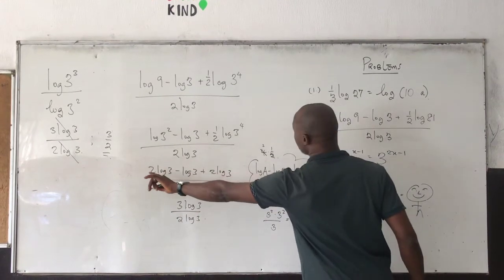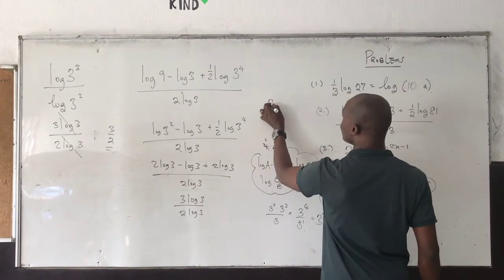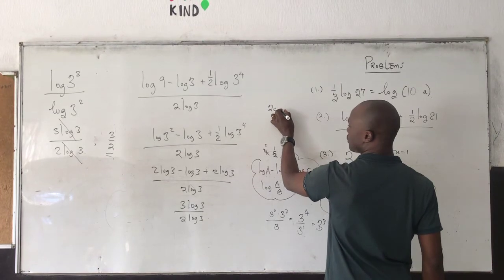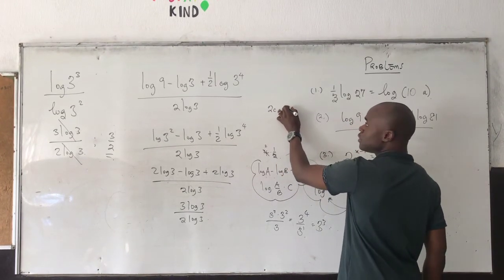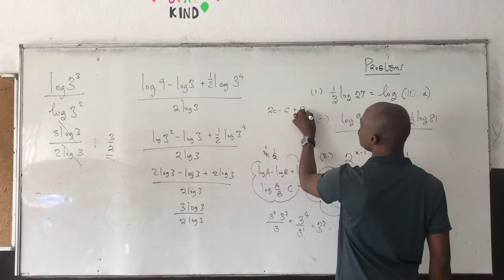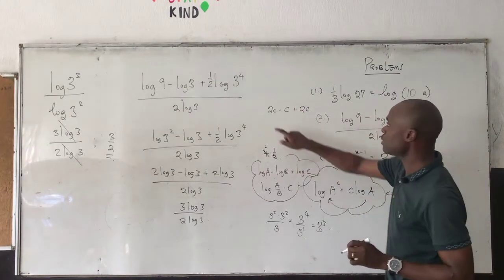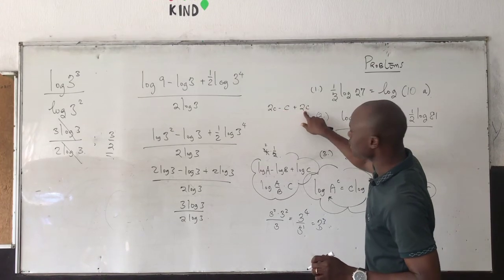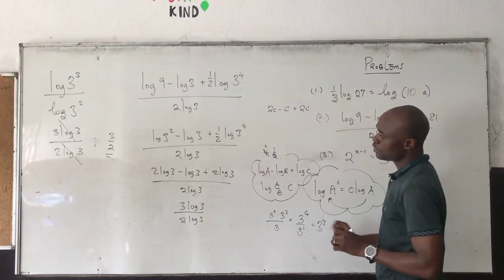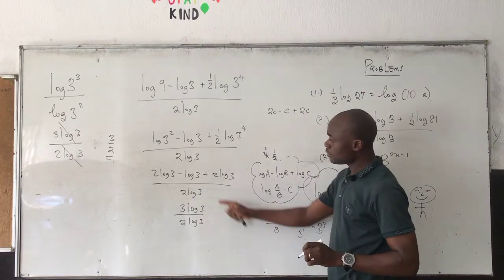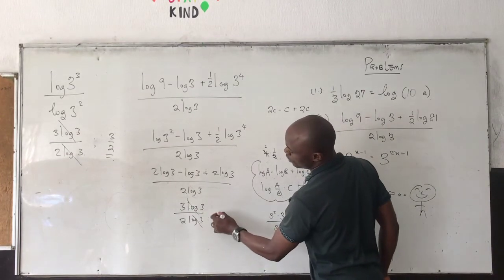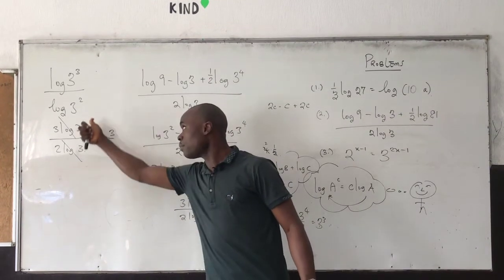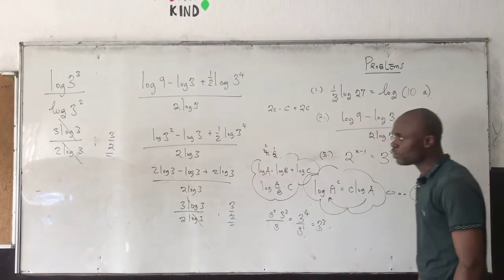For those of you who have challenges here, it's just like saying 2 cakes minus 1 cake plus 2 cakes. So it's like this is 2 cakes minus 1 cake, that is 1 cake plus 2 cakes, that will give 3 cakes. So that's what you have here, simple as that. And you have that. So this can cancel this and you have the answer to be 3 over 2. So which method you like, you can apply this method, you can also apply this method to have an answer.